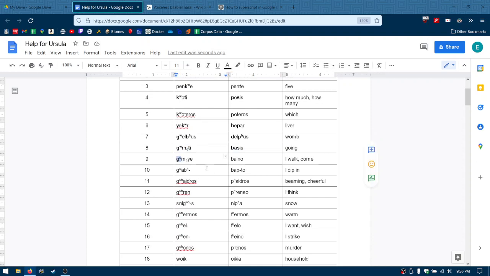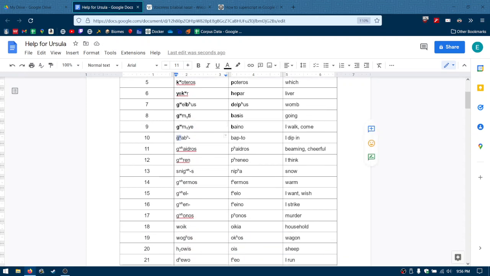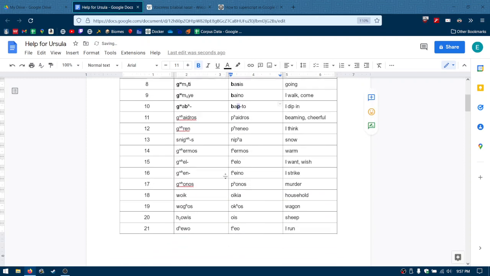This GW changes to B. We don't care about this because that's a vowel, just like A. This, I suppose, is changing to I, but we don't really care. It doesn't really matter. These are essentially all vowels, so it doesn't matter. This GW is changing to B. This BH is changing to P. Okay?